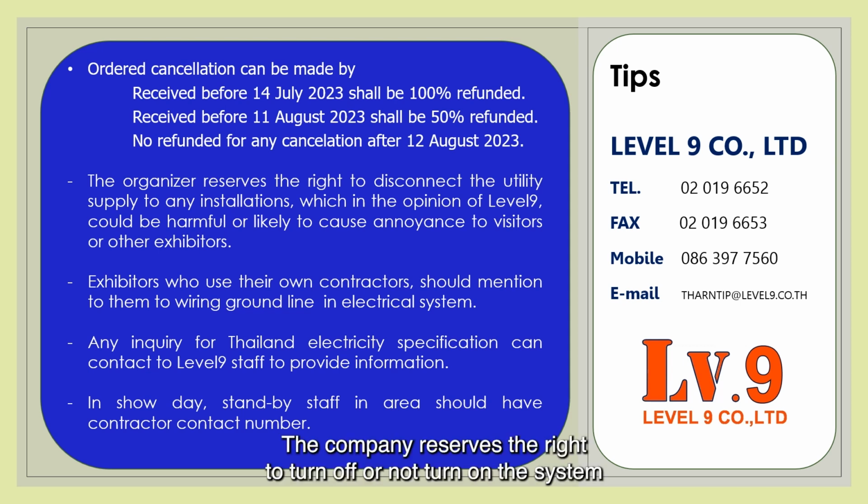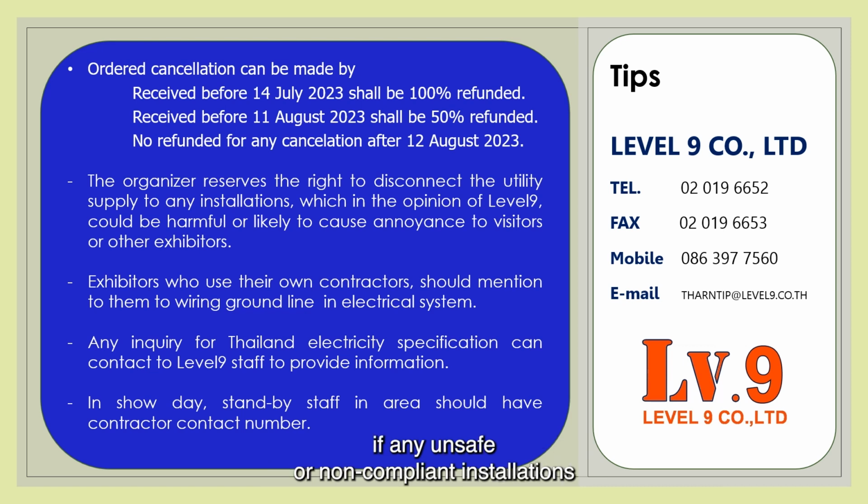The company reserves the right to turn off or not turn on the system if any unsafe installations or installations non-compliant with venue regulations are found. For work that has been contracted out, normally the contractor will not be present at the site on the day of the exhibition. Therefore, on the day of the exhibition, contact information such as the phone number of the contractor should be provided to the staff working at the site, so that they can be contacted in case there are any problems related to the construction work.